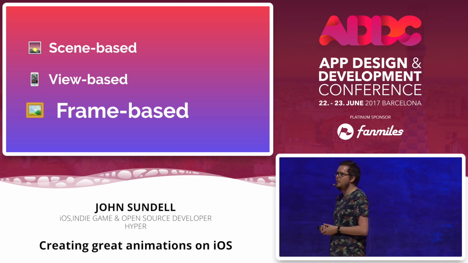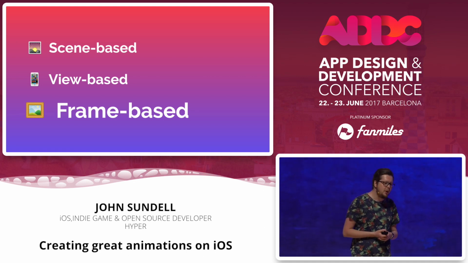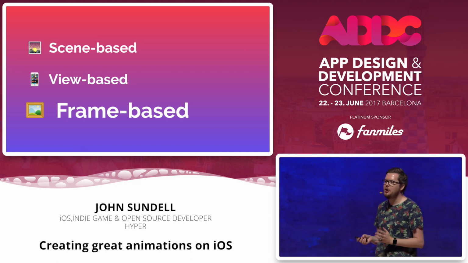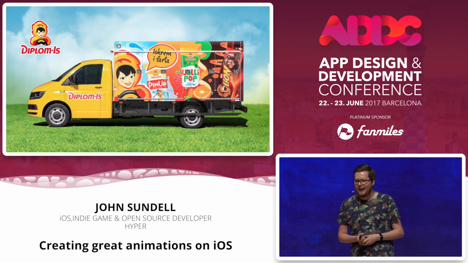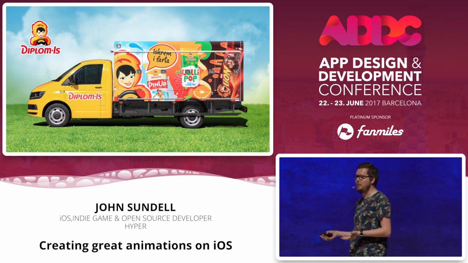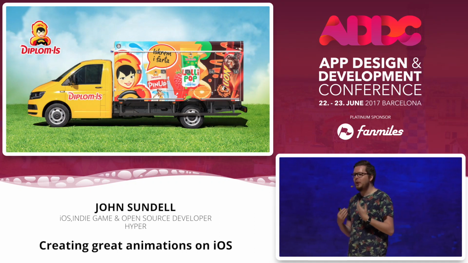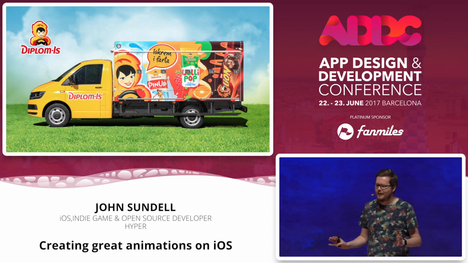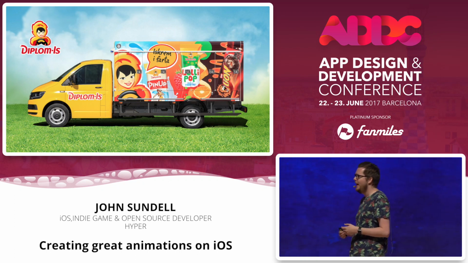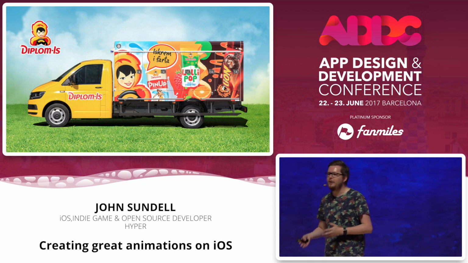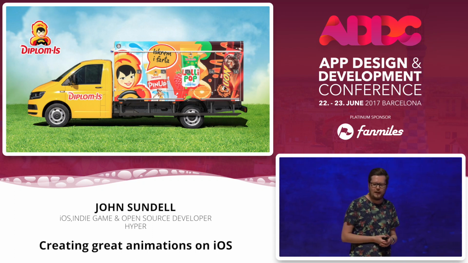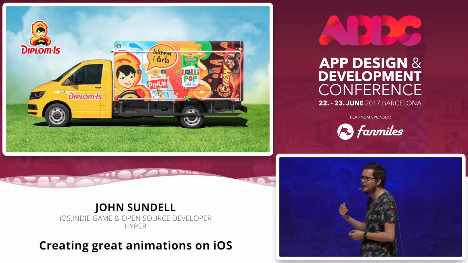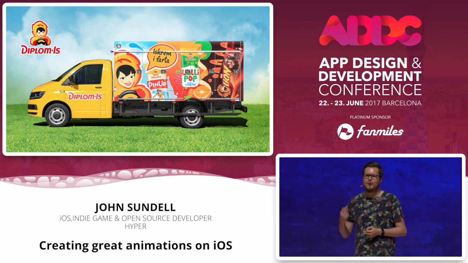To get started, I want to show you an example. One app that we worked on recently at Hyper was an app for a Norwegian company called Diplomis. Diplomis is an ice cream company. They've been making ice cream for many, many years in Norway. They're only there as far as I know, so I'm not surprised if you haven't heard of them. But they're selling ice creams in stores and in markets and all over the place. They launched a new campaign this summer where they're taking trucks and going out directly to customers to sell them ice cream.